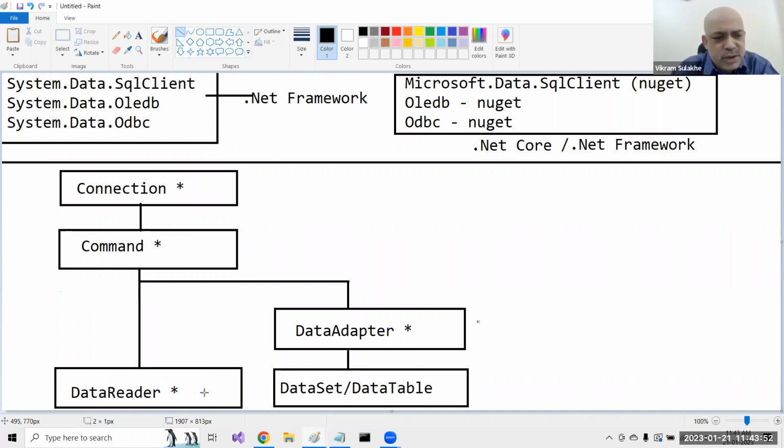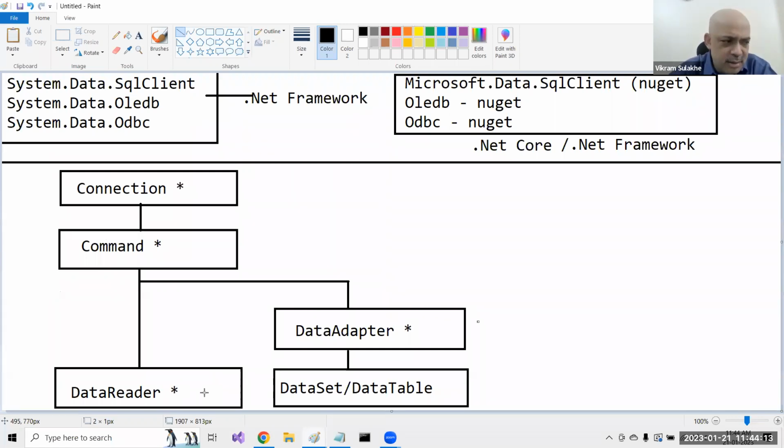Now, in such cases, you have two options available to you. You can either return the records using a data reader or a data set. So let's first talk about a data reader. Write down these three keywords that I'm giving.